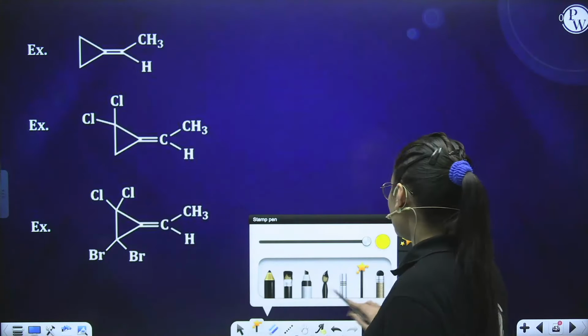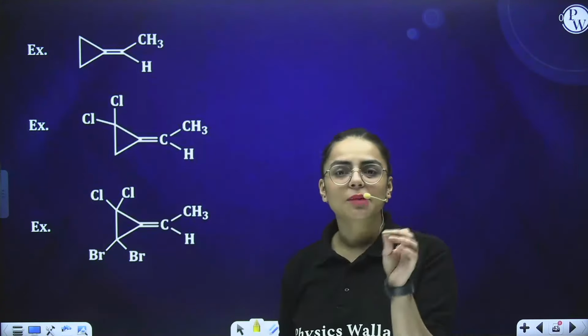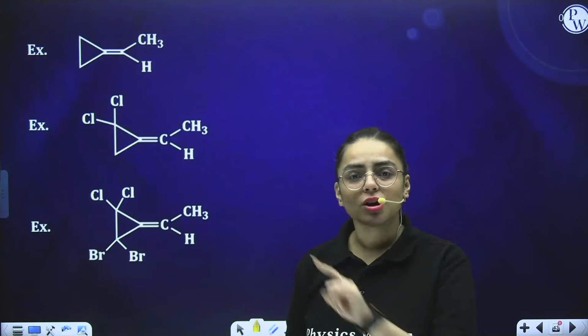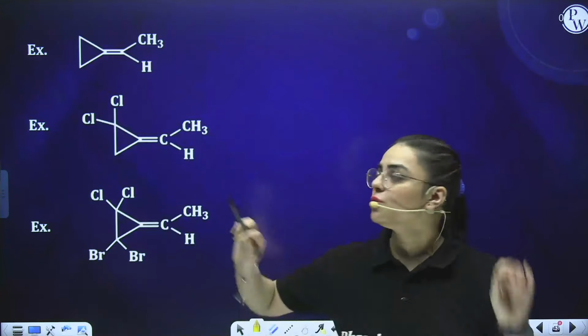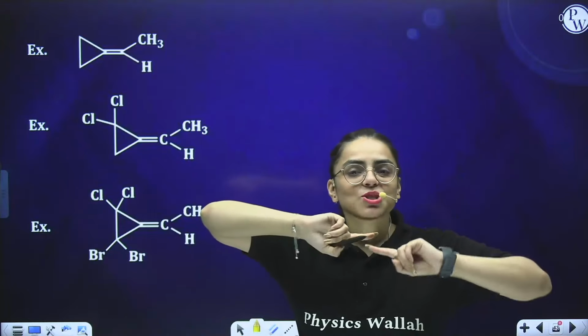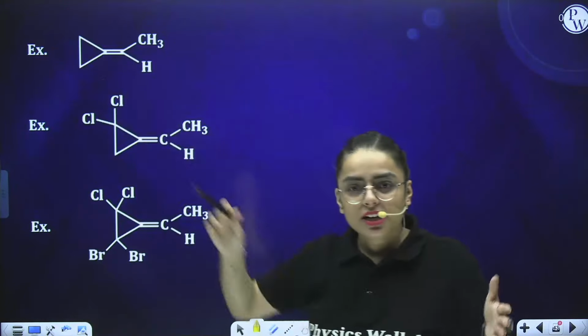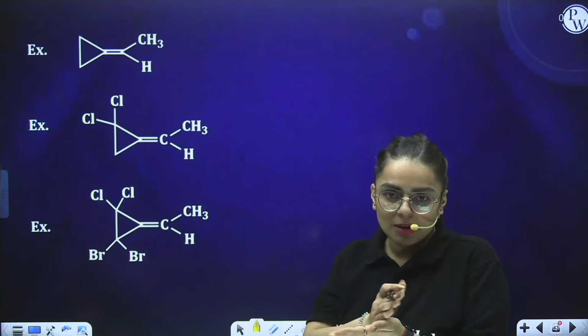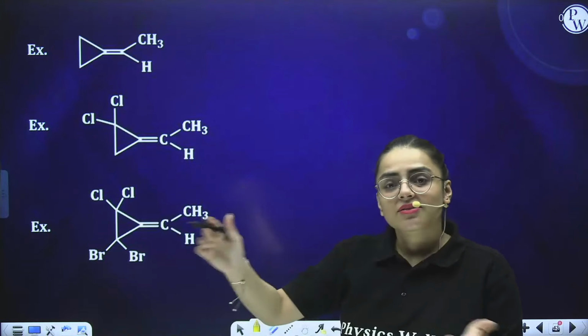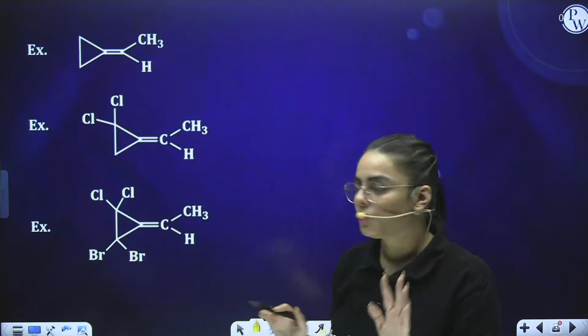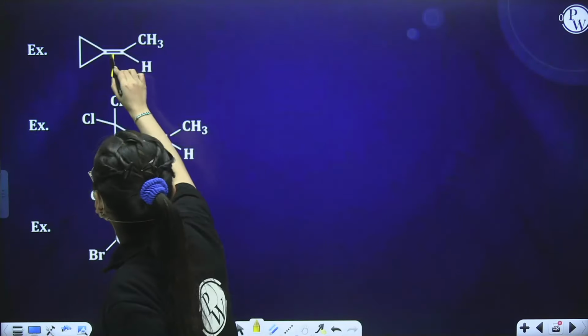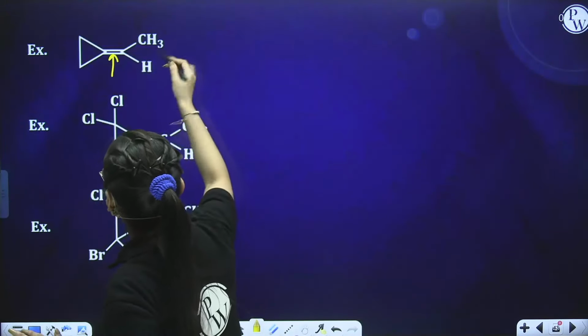Okay. Now let us see more cases. Students, right now we are talking about carbon-carbon double bond. Right now, I'm not considering ring, so don't get confused that you will see ring also. I'm just talking about carbon-carbon double bond. So kindly check across that. Individually, first we will study carbon-carbon double bond, then ring, then we will study together also. Clear? So if I see across this double bond, I have CH3 and H, different groups.